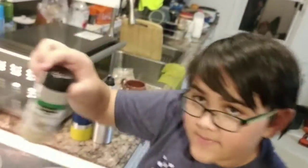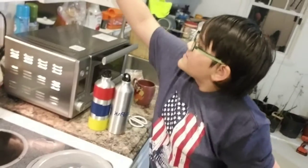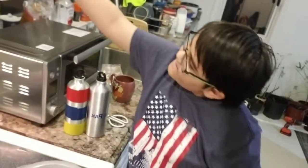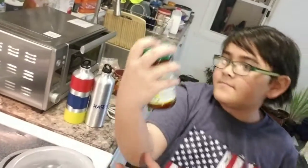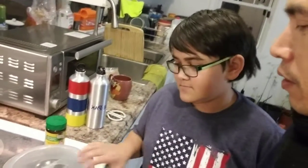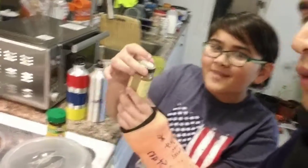Okay, so we have some. Alright, we put in garlic powder. Celery salt. Parsley. Okay, here we go. Salt. And this favorite one, a pollo. Chicken bouillon powder. How do you put all these ingredients?